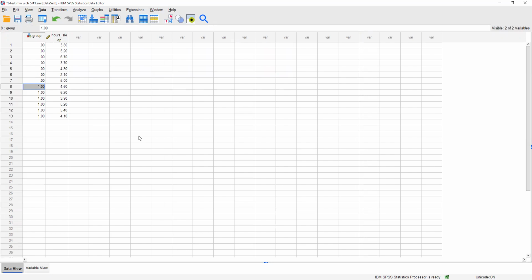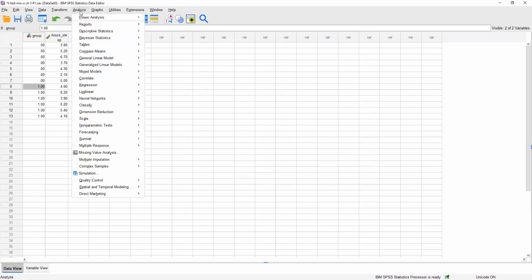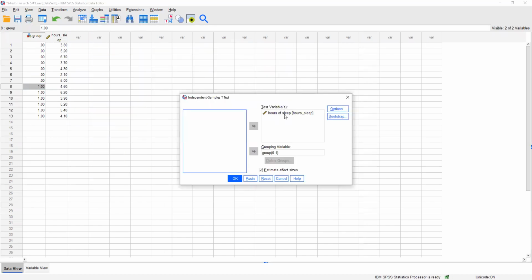So we're going to start with the t-test. To start with the t-test, you're going to go to Analyze, and you're going to compare means, and then you're going to choose Independent Samples t-test. And so what you'll see is you'll have two variables over here. Your test variable is hours of sleep, and your grouping variable is the group that they are in, so whether that's the placebo or the formula.